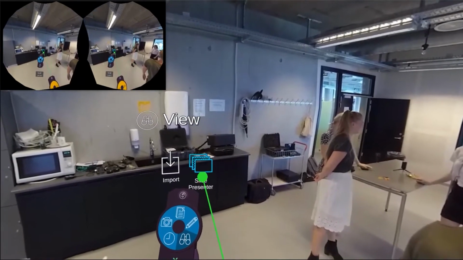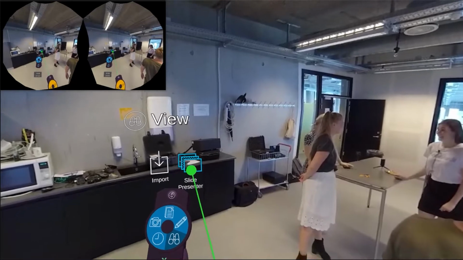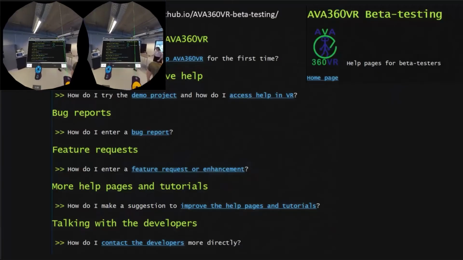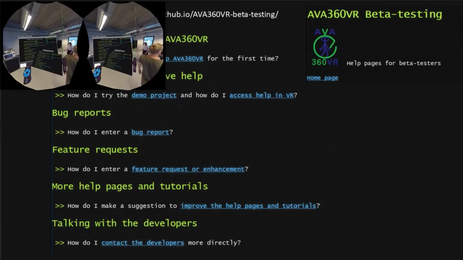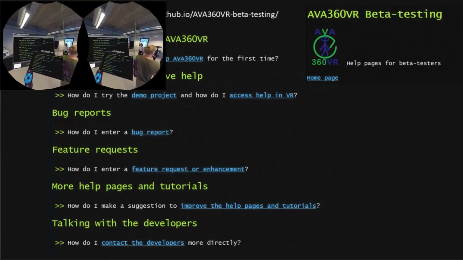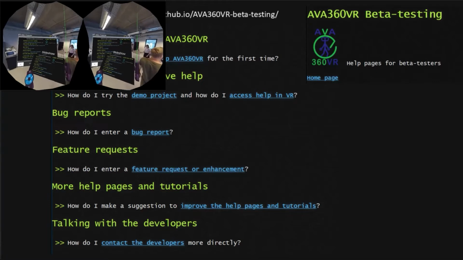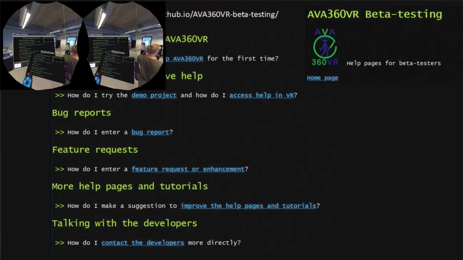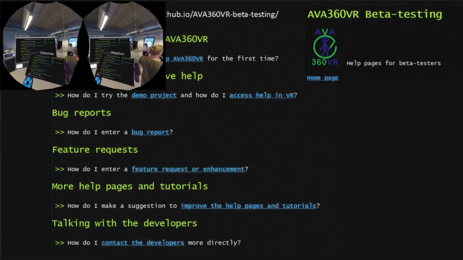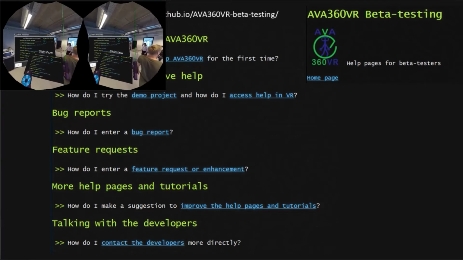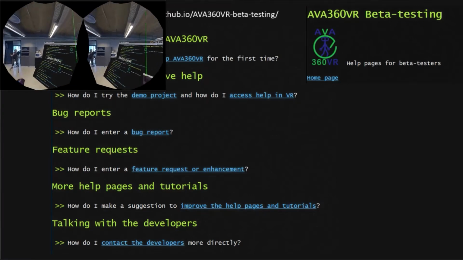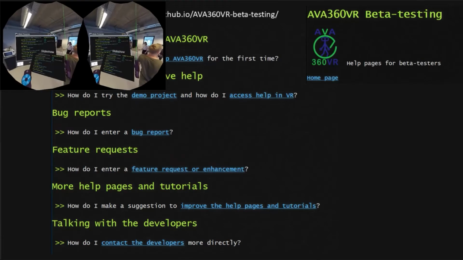So if I click on the slide presenter, then we get the slide tool in front of me. But if you look at the main video, you'll see there's a slideshow taking up the whole picture. Whereas in the two circles up on the top left, you'll see I'm actually seeing still the immersive world.